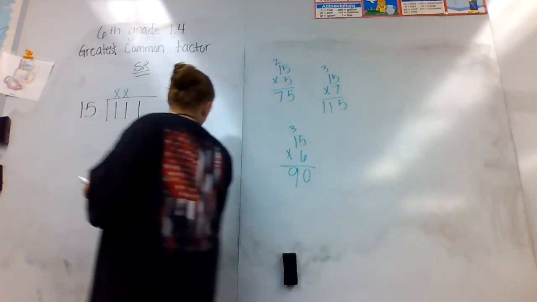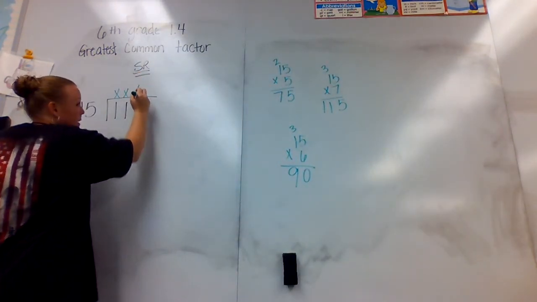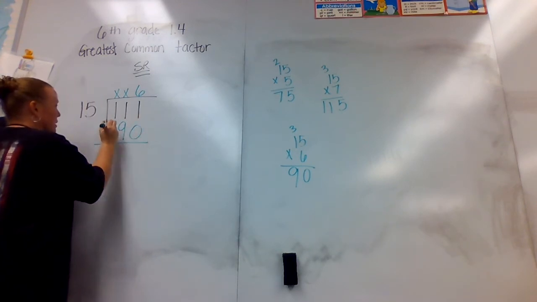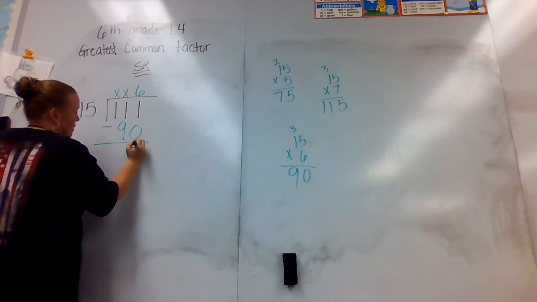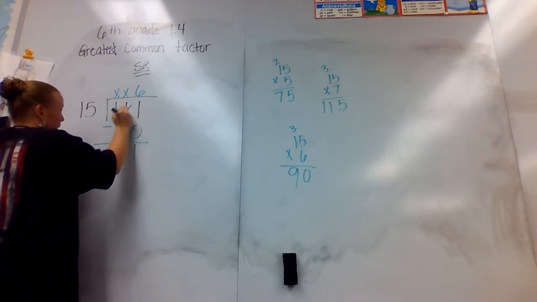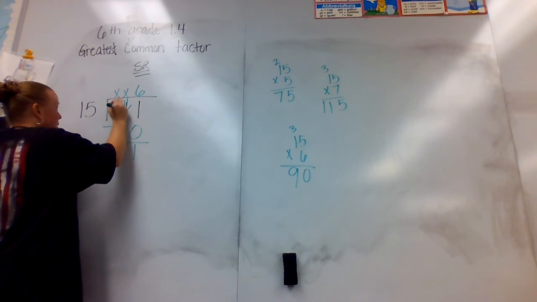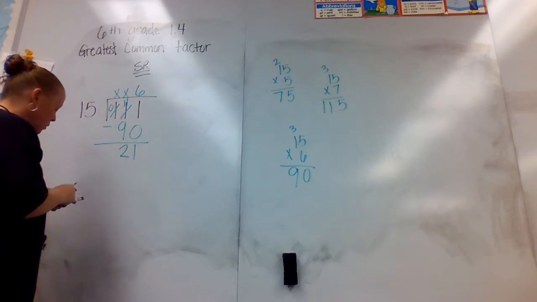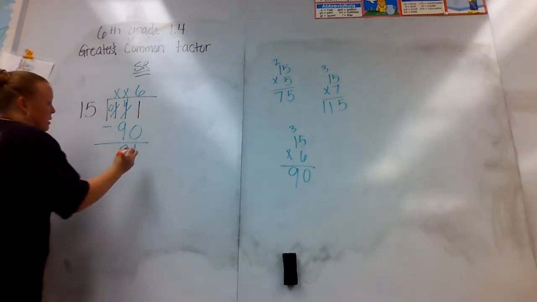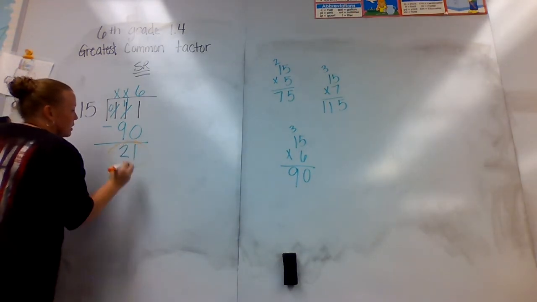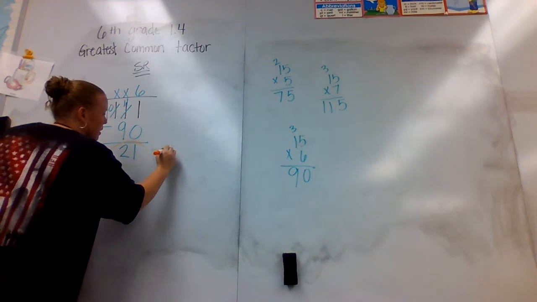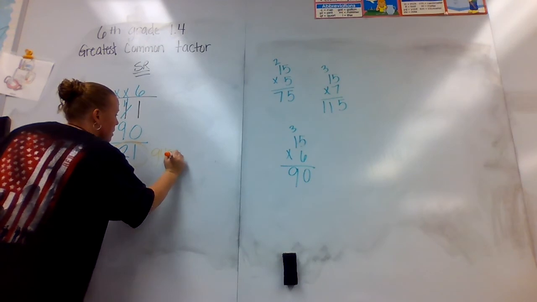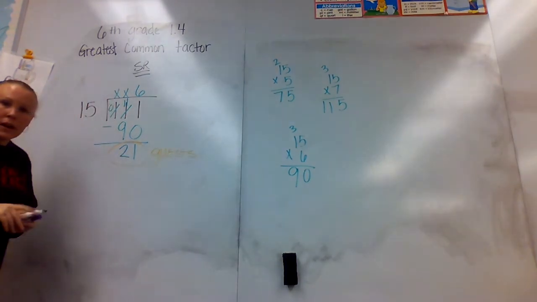So this one, a 6, and that tells me it is 90. Subtract. 1 minus 0 is 1. 1 can't take away 9, so we're going to make that an 11 and make that a 0. 11 minus 9 is 2. Okay, so Jess will serve the remaining 21, well, guests, because that's how they put it. So guests, okay?